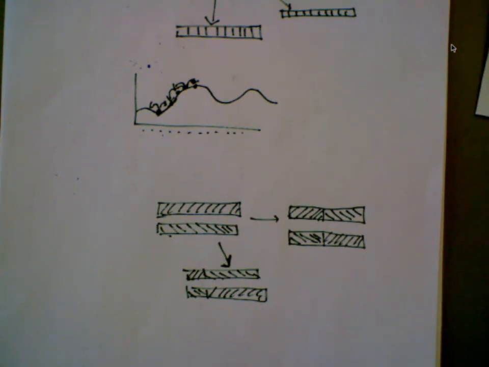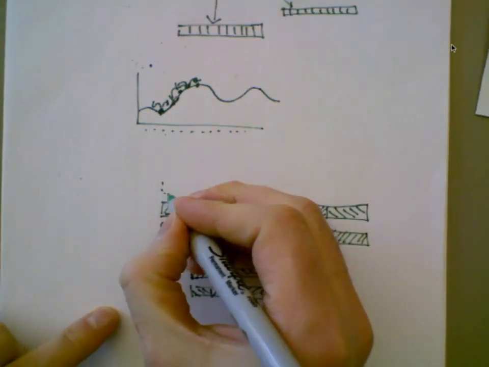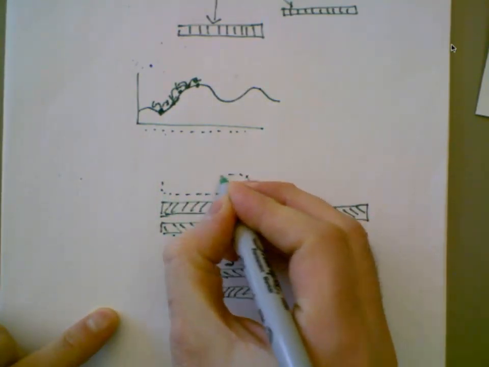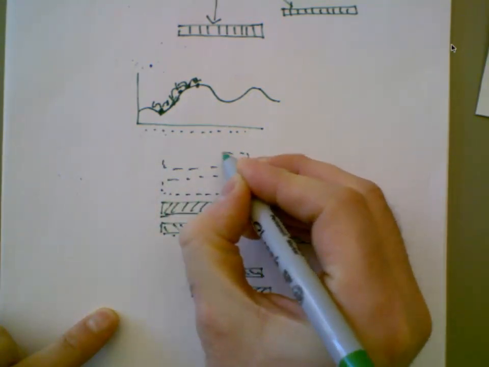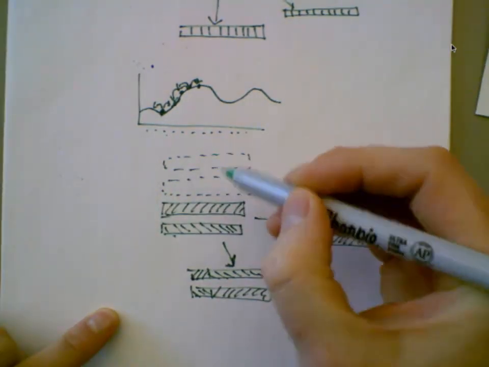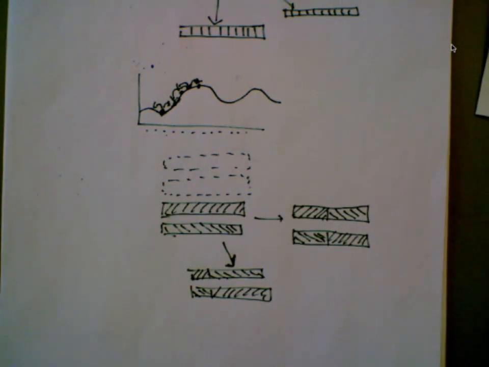We talked about how a genetic algorithm maintains a population of solutions. Maybe I should have drawn the solutions that were not selected to be crossed over. There's a whole population here of other solutions and we just chose two. Maybe there are various selection criteria you can use. You might choose the best two or you might flip a biased coin that is more likely to select the ones that have the best costs. Then you combine these good-looking solutions in some way to get children.